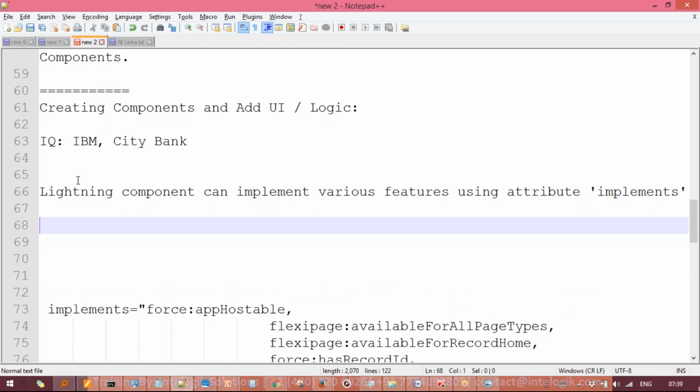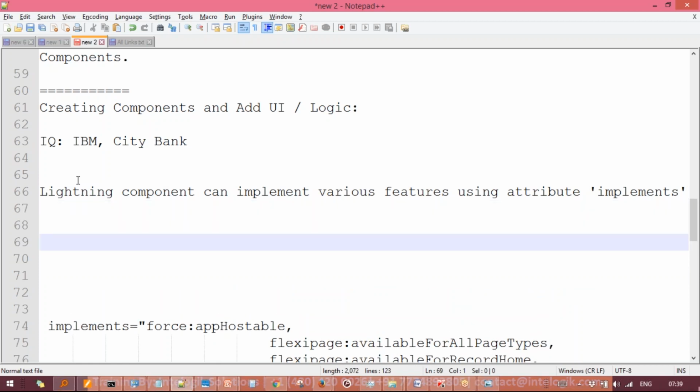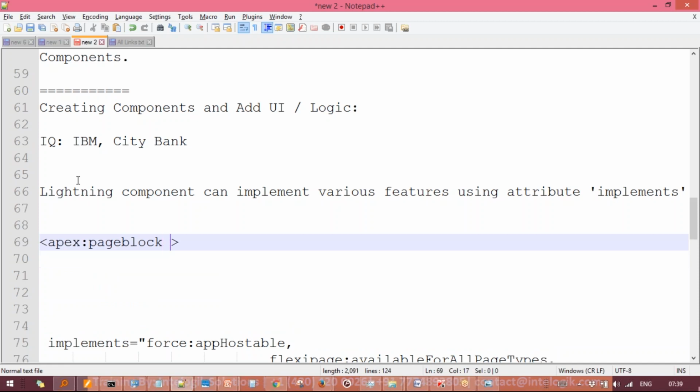So please note, let's talk about a Visualforce page. Suppose you're writing apex:pageBlock with title, let's say, My Block.